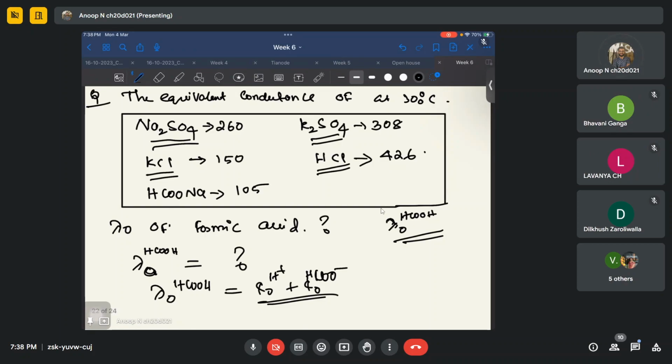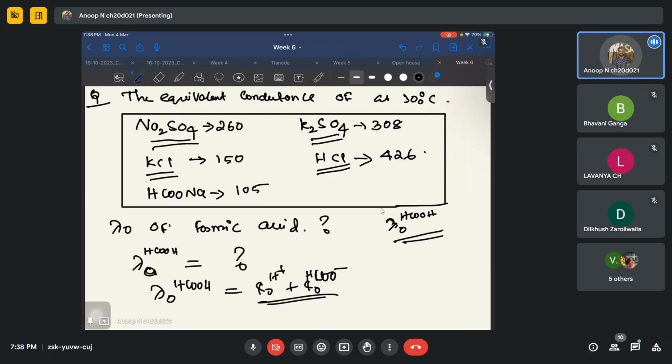Yeah, yeah. So like that, whatever we have, we can find out the conductivity of strong electrolyte easily. Why? It has a linear relationship, it gives a straight line. So predicting or experimentally finding out conductivity of weak electrolyte is a little tricky. That's why we will write it as a combination of strong electrolytes. Understood?